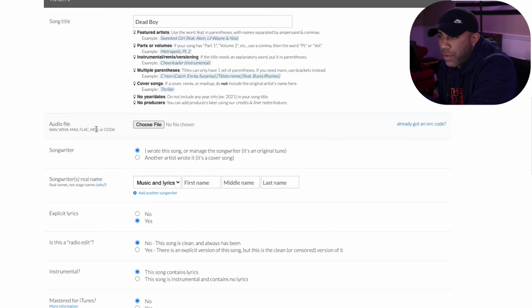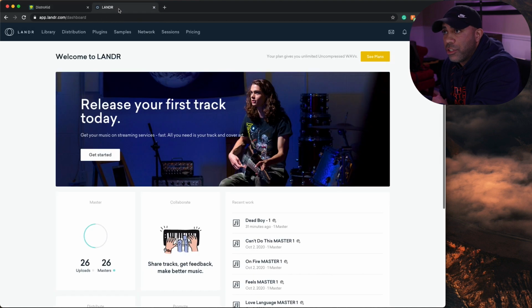Next up is the audio file. Right here, they have a list of all the accepted file types. I'm going to tell you that a mastered wave is the best way to go. Now, if you have issues with mastering, you don't have anyone to master your tracks, you can use a secondary service like LANDR. I use LANDR for my mastering. I kind of have my mastering down now.